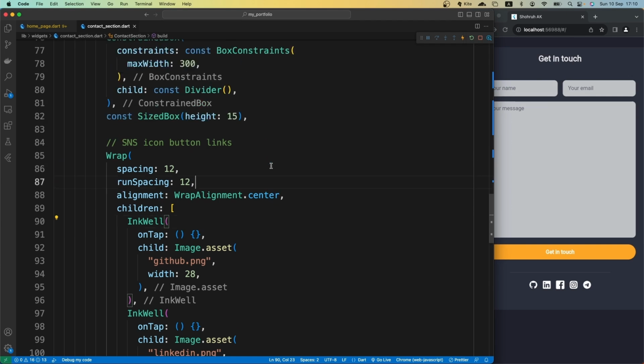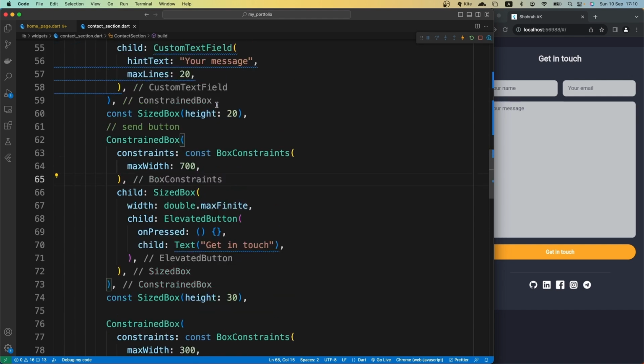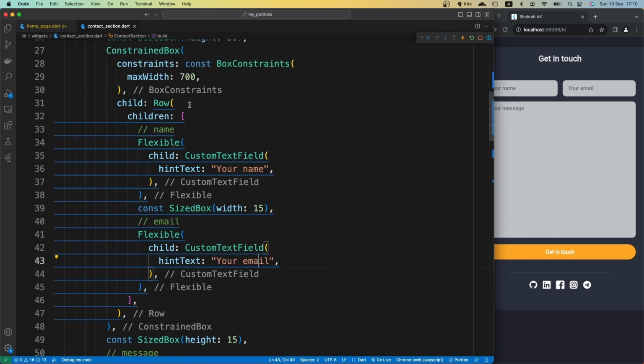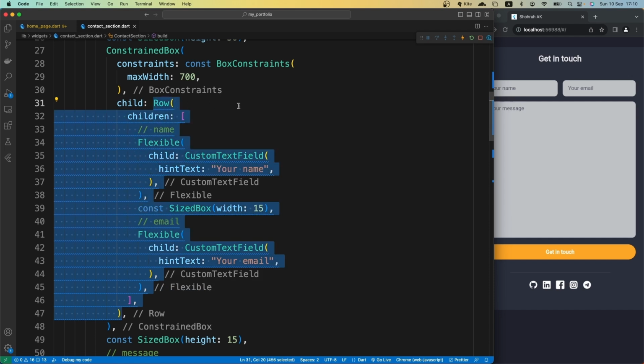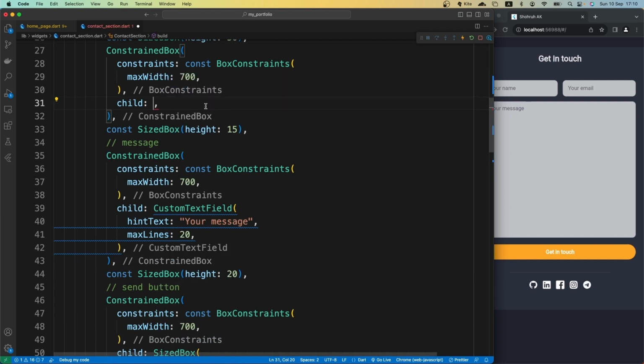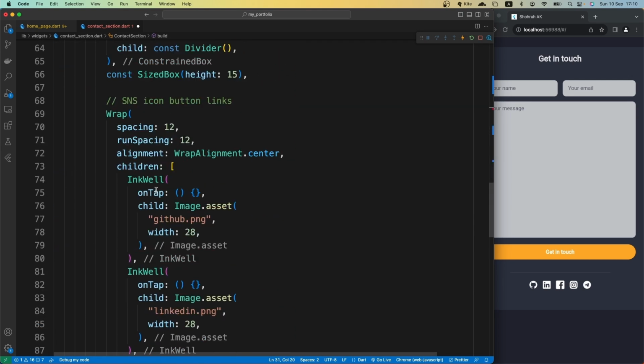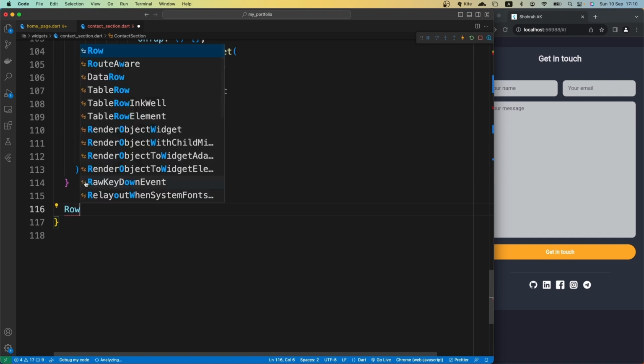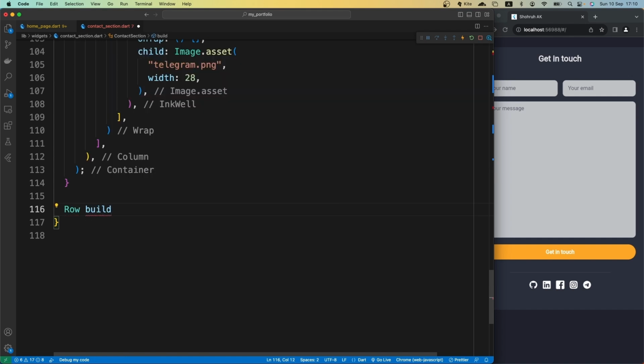So what I want to do here is come up to the name and email text field, and I'll just grab this row together just like that. I'll cut it and come down here. Here I'll create a new function that should return the row. The name of the function should be build, let's say, build name email field desktop.